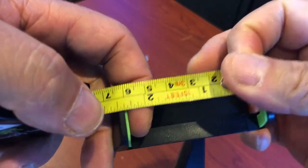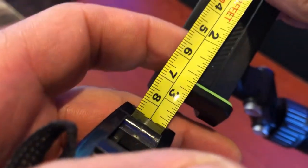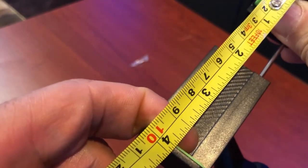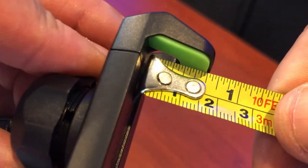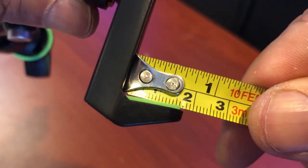Cool. I almost forgot to measure the actual opening for the phone itself. So it's almost 2.5 by, how wide can it go? About 4 inches wide. You can open it south here. Let me show you. A little over an inch in that thickness. And then the actual thickness of the area, a half an inch that way, and half an inch that way.